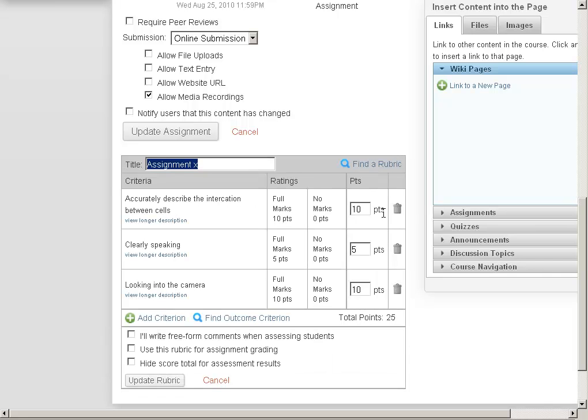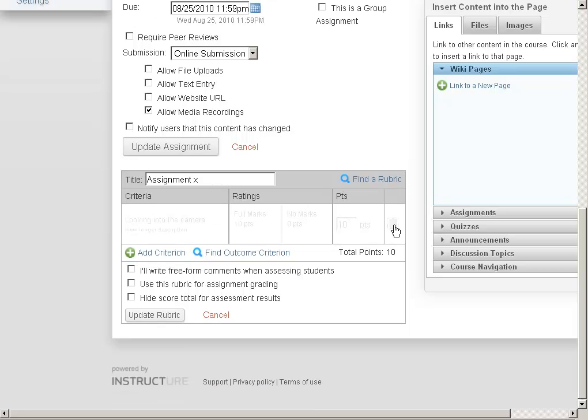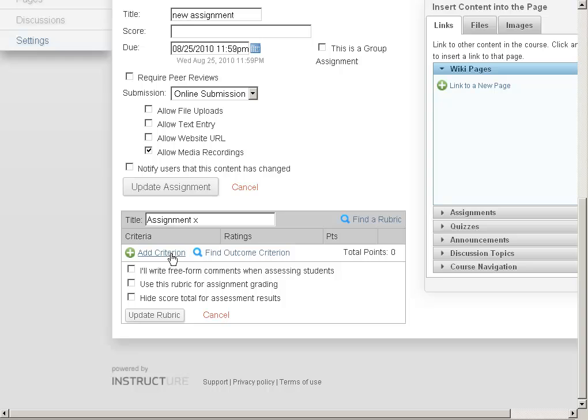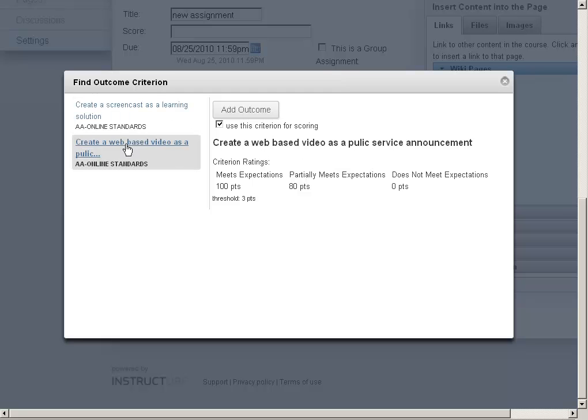Okay, so in this case I'm going to get rid of this, and I'm going to find an outcome criterion. So I've got this one and that one. Create a screencast, or I can do that one, and I'm going to add it and use it for scoring.